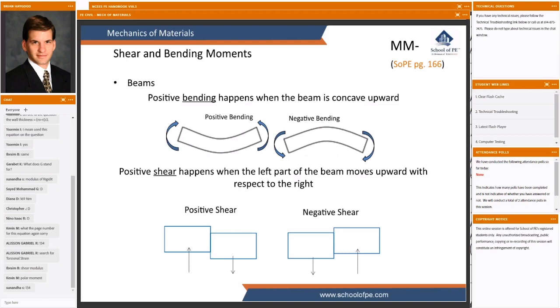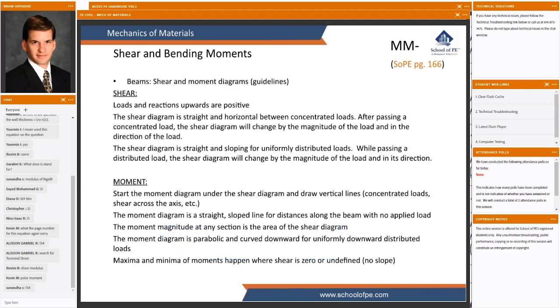The same is true for shear. Positive shear would be holding something in your left hand and pushing down on it with your right hand. That would place the object in positive shear. If someone's standing right in front of you watching them do this, then to them it would look like negative shear. So it's all about point of view and frame of reference. The point is, this is a sign convention or set of conventions that we can use so that our diagrams look similar.